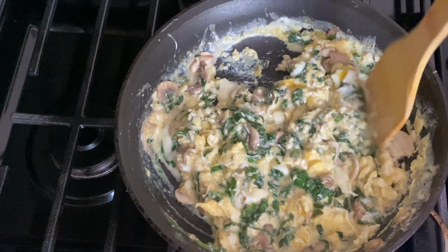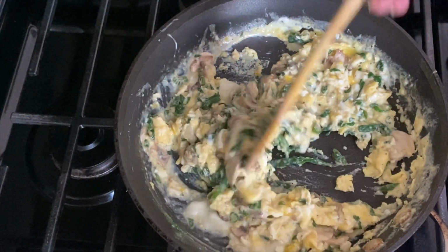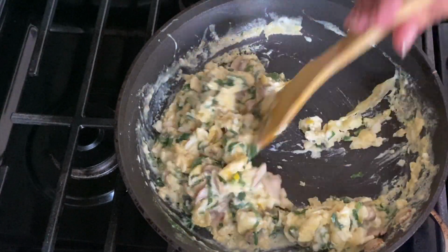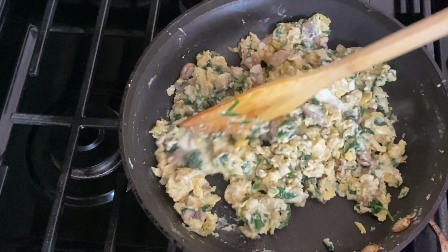Turn off the heat when eggs are 90% cooked. When the eggs are done, serve it immediately. Perfectly cooked scrambled eggs are moist but not runny, with no crisp or brown edges.